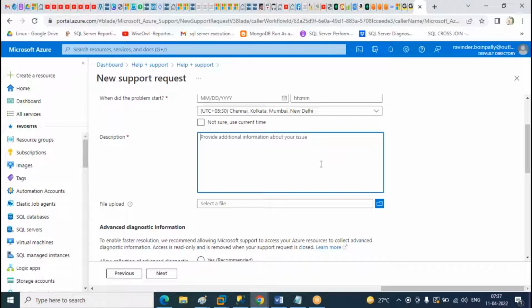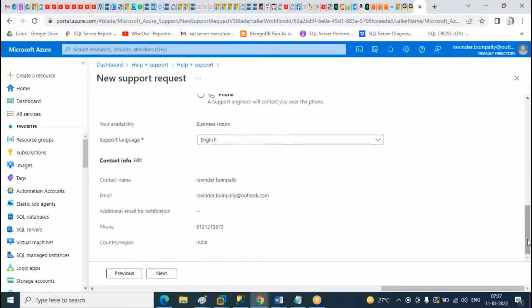Again, if you write just a database connectivity issue, that's it. But what went wrong, at what time? You did not mention good details here. They'll have to contact you and gather the details. The more the gathering, the more the delay. So better to give as much information as possible to get a quicker solution.